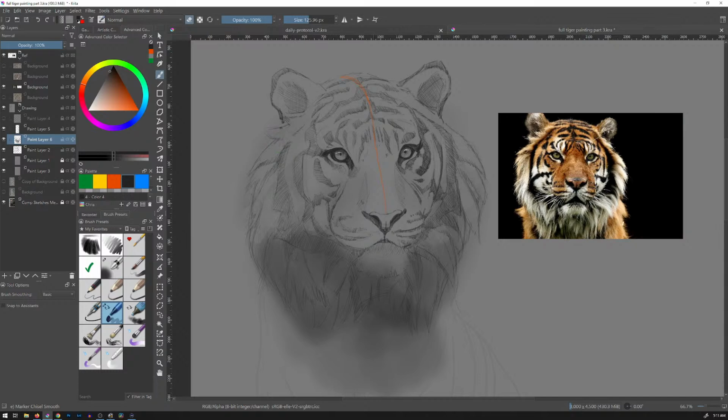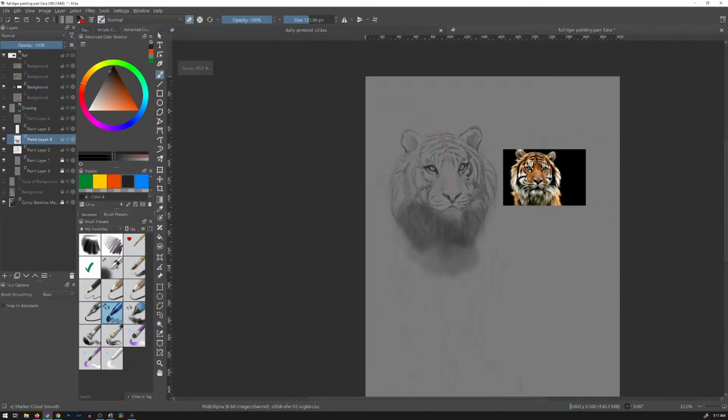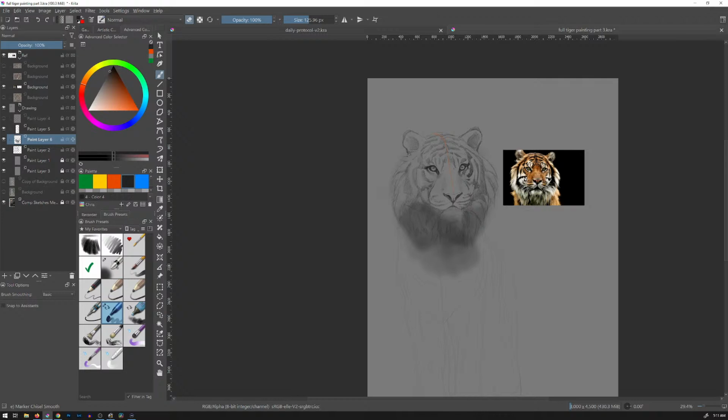What I'm doing here is I want to see if the eyes look larger because of the lack of value that's happening everywhere else. And so they're getting this kind of size prominence because of that lack of value. No, I don't think so. Maybe a little bit. Well, the one thing is they are the darkest thing in here right now, right?